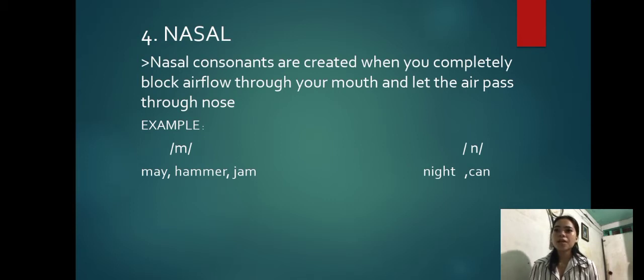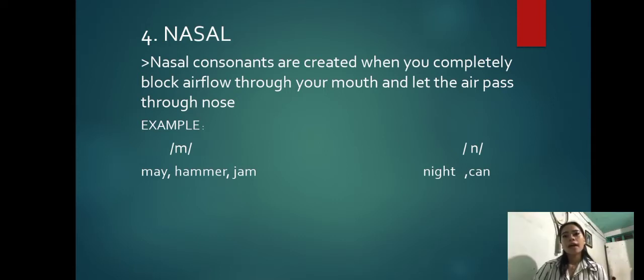You could try pinching your nose and closing your nose and try producing this sound, and it is impossible to do because you need the air coming out the nasal cavity for it to actually sound like that. The difference with the n is that the air is stopped with the tip of the tongue at the alveolar ridge, but still the air comes out the nose. And now if we talk about the sounds, the m is a bilabial nasal because it's occurring at the bilabial place of articulation. The n is an alveolar nasal.